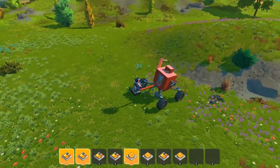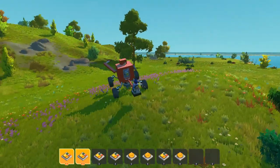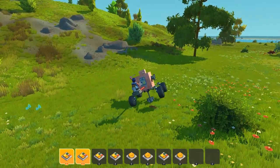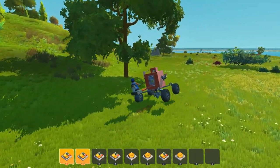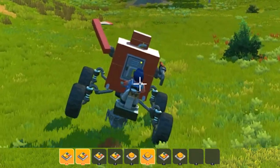Pushing the drill down helped steer me out of the way of those rocks. Beautiful. Wait, two buttons push the drill down? What? Wait, what? Is that how I'm supposed to steer?